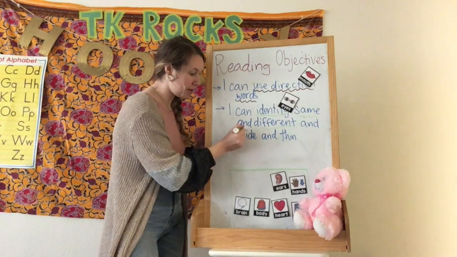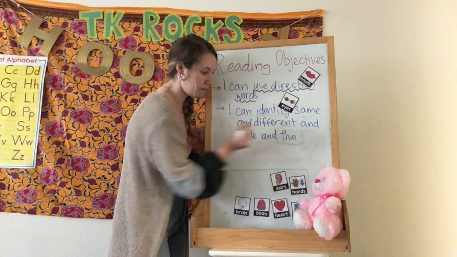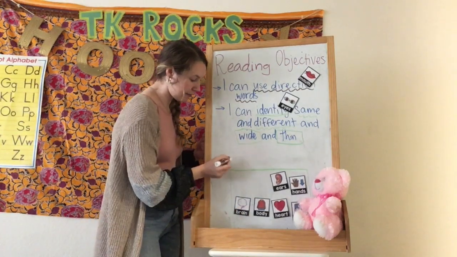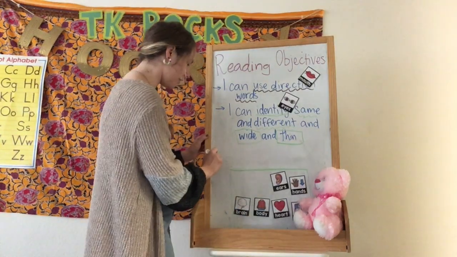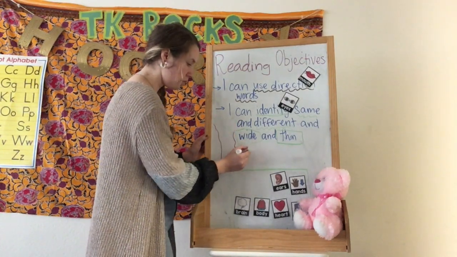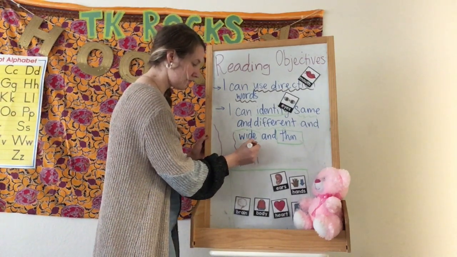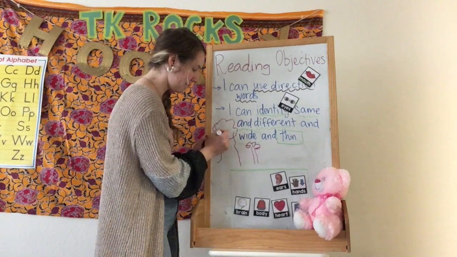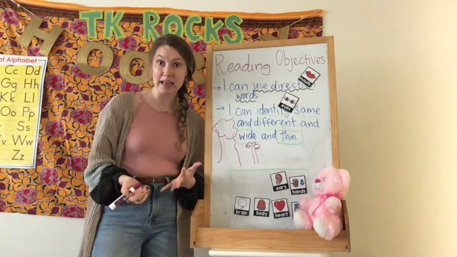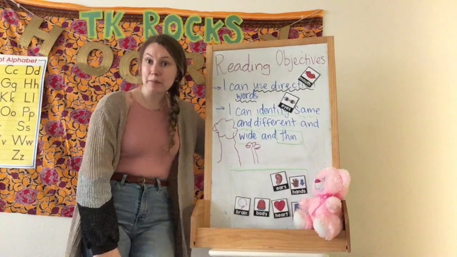And then we're also going to be talking about thin and wide. Remember, the other day we talked about thin and wide. Let's look at maybe some trees, right? So pretend I have a tree here. I could make a tree with a really wide trunk or a really thin trunk. So things can be the same, but what can be different about them is that they could be thin or wide. We could talk about their size, and when we're talking about thin and wide, we're talking about their size. So those are going to be what we're working on today.